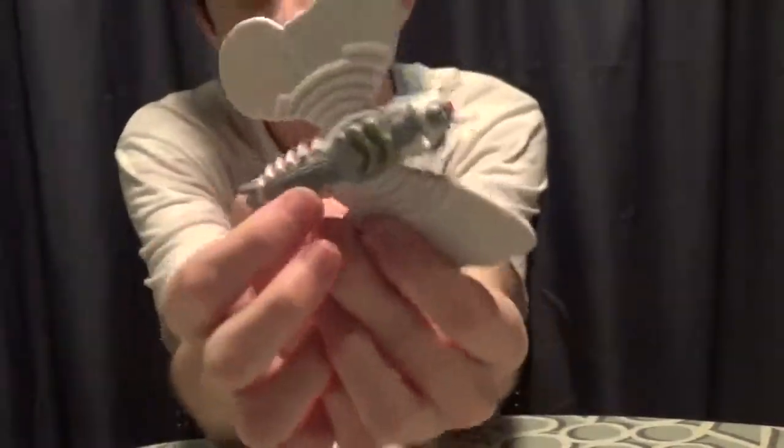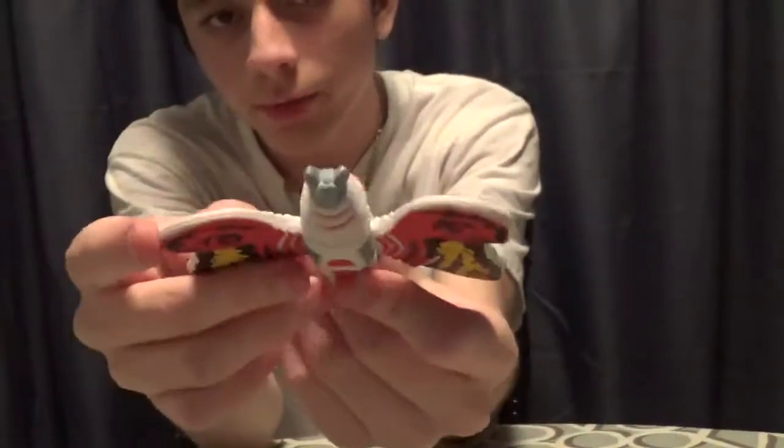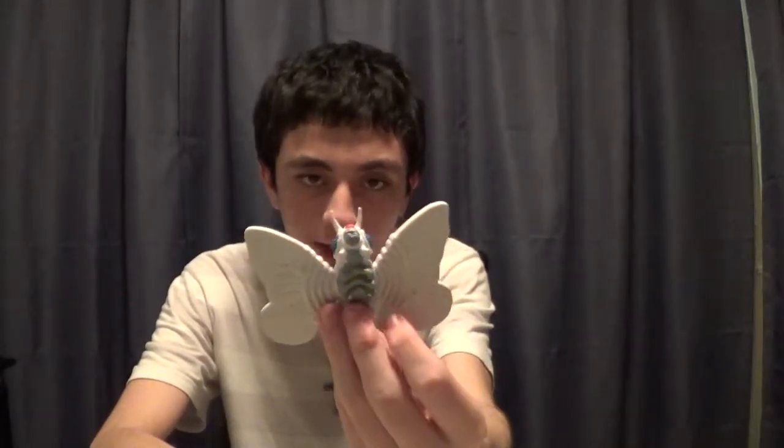There's also a lot more gray in this one, which I don't really remember Mothra having. And over here, there's pretty much just all white. That's probably because this might be an old figure, so it probably had some limitations in the colors. Also, since her wings are flat, I guess that's why there's this huge space between her wings and her body. But yeah, the detail, while it's not completely accurate, it's still okay for a Mothra toy.